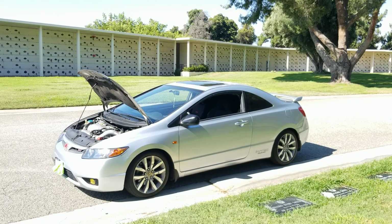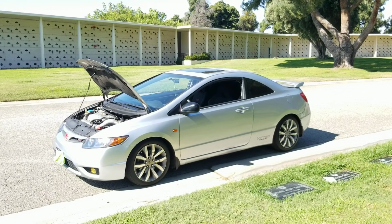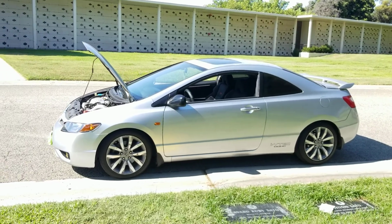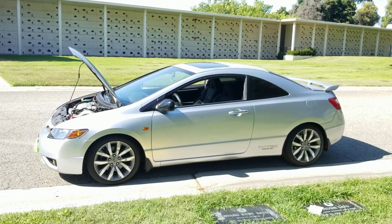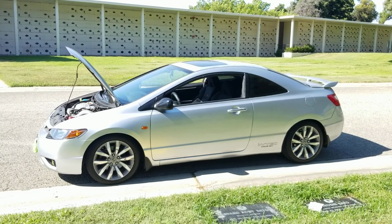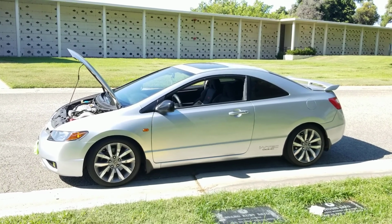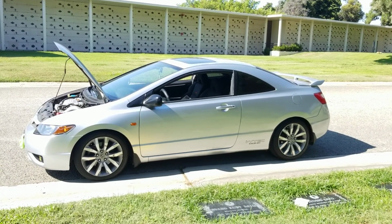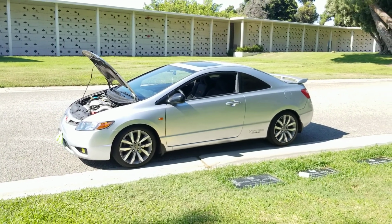And I mean, with this thing, I can run it like this, the way it is, for a very long time. It's been reliable. Only the starter is really the one that's taking the shit on this car, and the clutch. But the clutch is actually normal wear and tear. It just depends on who drives it and how they drive it. Fortunately, the guy before me was probably not driving it right, burned the clutch, put an Exedy one in there, but he didn't change the pressure plate, and it wasn't letting me go into gear after, because the pressure plate or the ring that's inside just took a shit. So I went out, RockAuto, Exedy clutch kit came with everything.